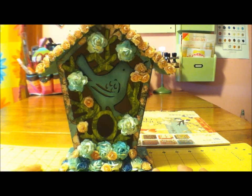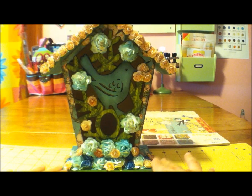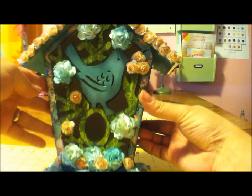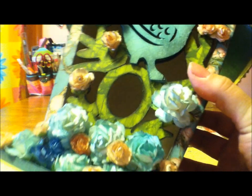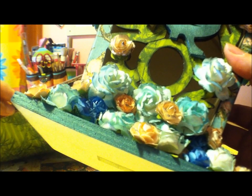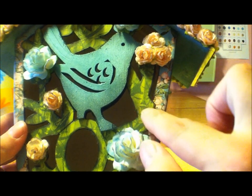My first thought was that I was going to cut out one solid piece of paper, and I did that, and I detail cut it with the X-Acto knife, and I put it on, and it was just so busy, like you couldn't even tell what was going on. So after many different tries of different types of paper and different colors, this is what I ended up with. This green from the paper collection is one of the B-sides. It's called Harmony. So I used that where the vines and stuff were.